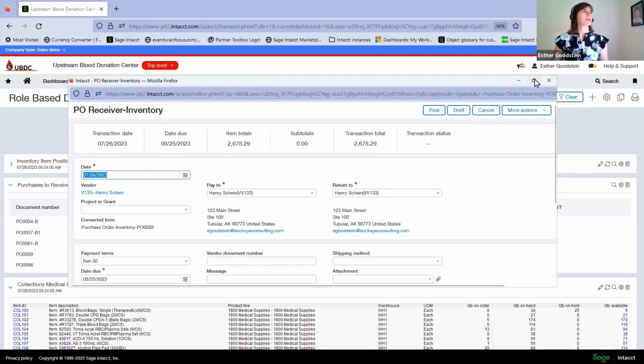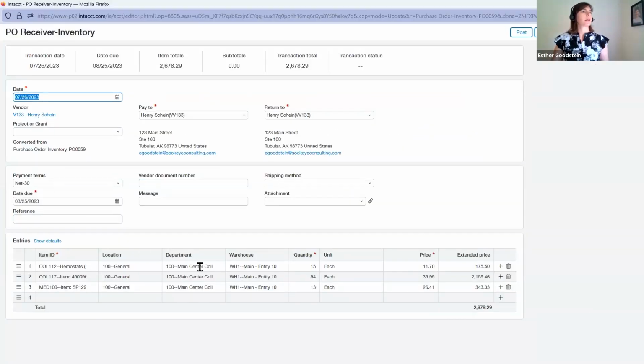When our warehouse manager is getting ready to receive inventory, they can take a look at what items are actually received, whether it's their hemostats or needles or any other supplies or blood bags they need for the different collection centers. Then they can verify that the quantities they actually received match what was in the original PO. When they don't match, when shipments are being done separately and we want to honor cutoff periods, we can partially receive those different quantities.